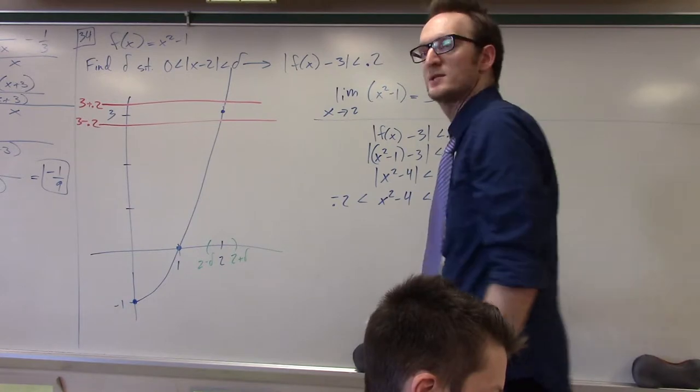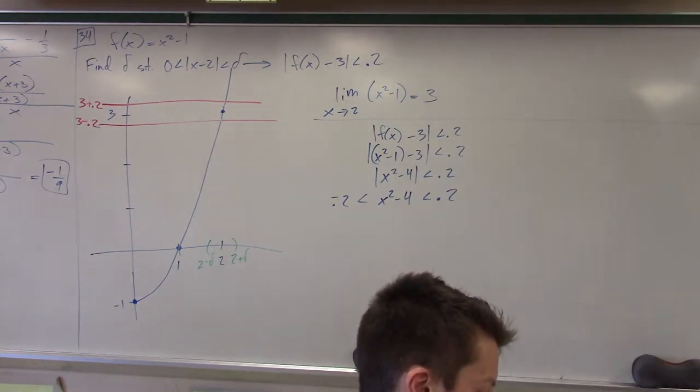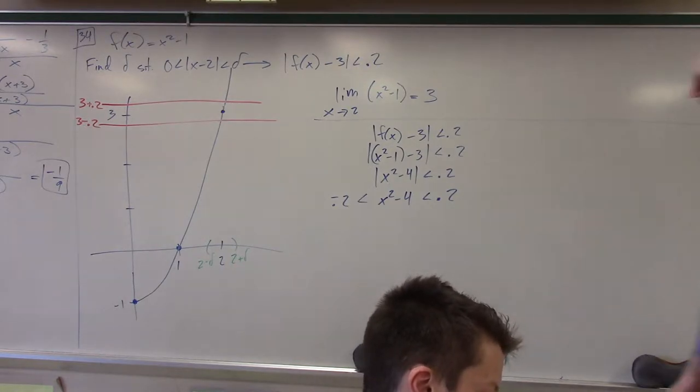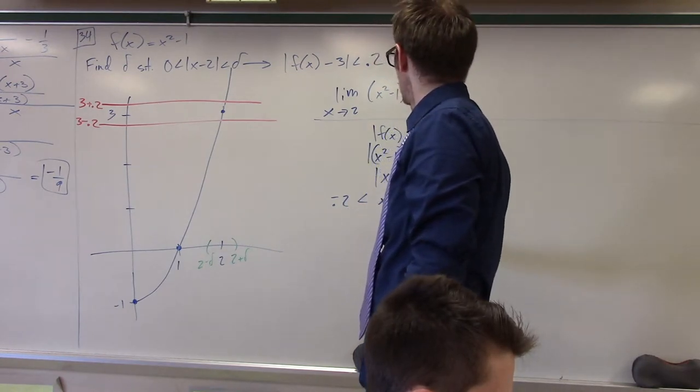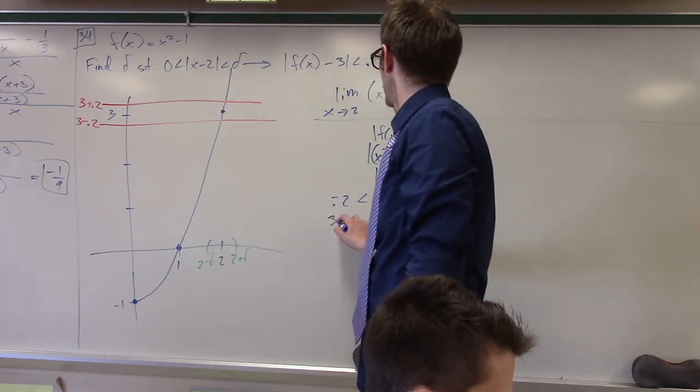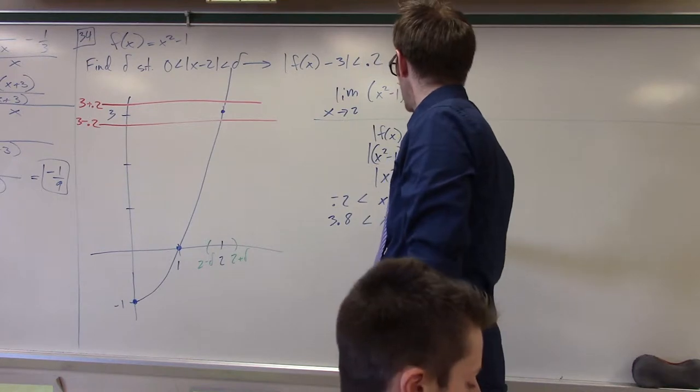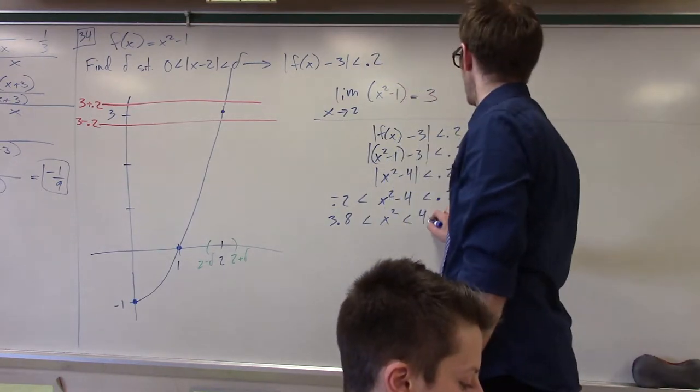So yeah, Sydney's basically just solving for x, like it's a kind of hard algebra 2 type problem. Okay, what next? So then x squared is between 3.8 and 4.2. Let's use fractions, just because I feel like it. No, you don't want to? Yes. So x squared is between 3.8 and 4.2.